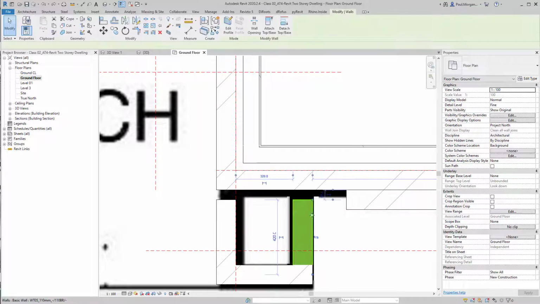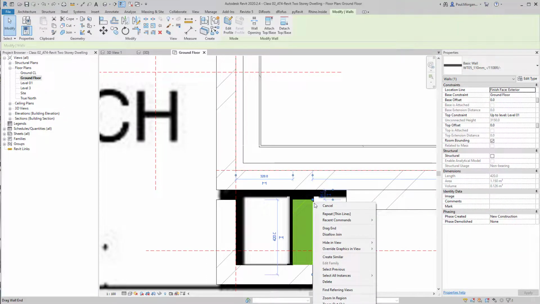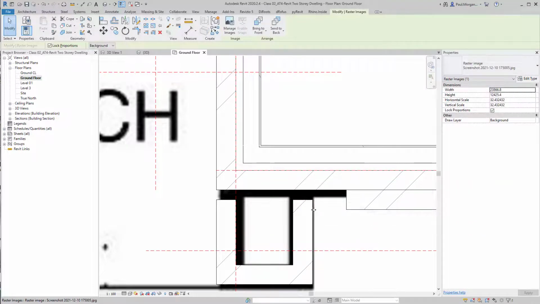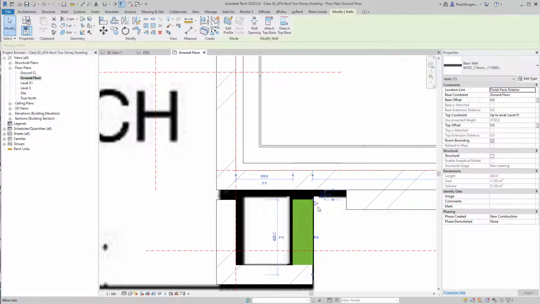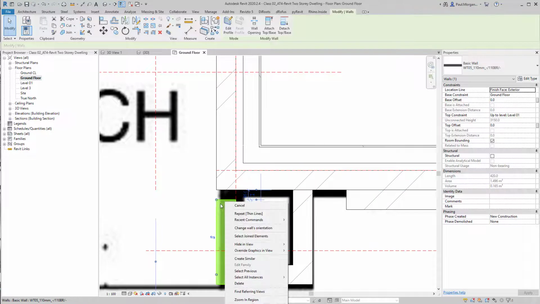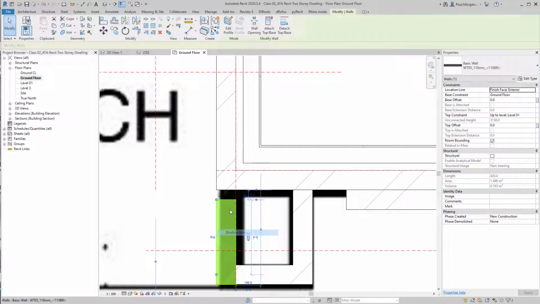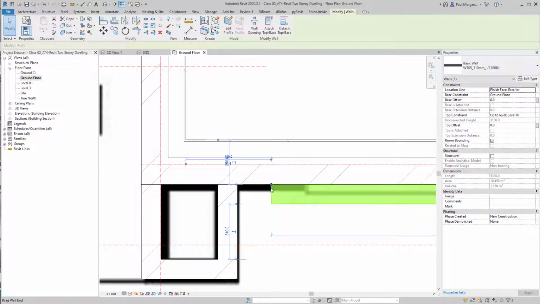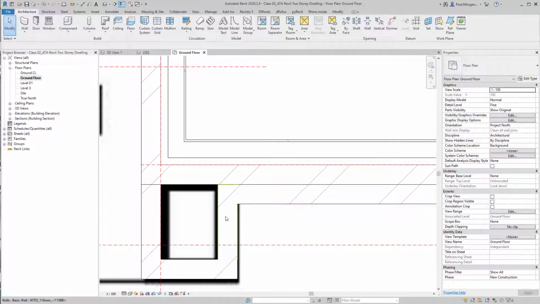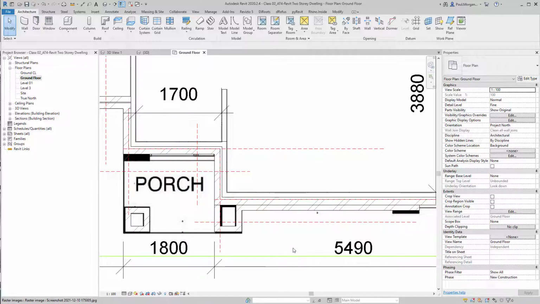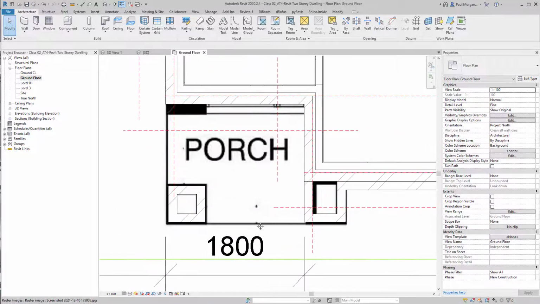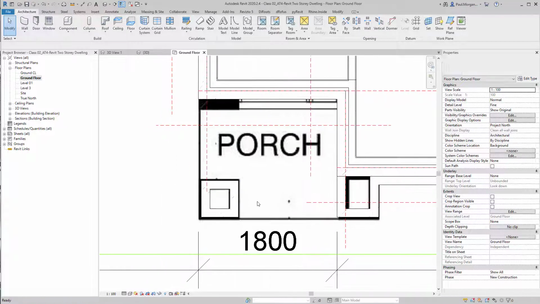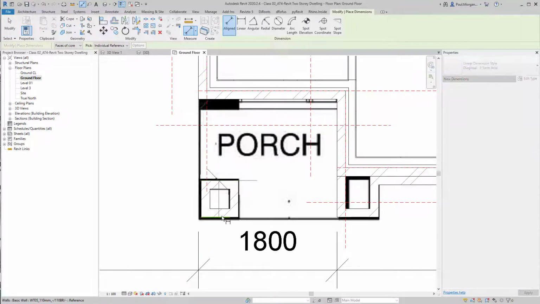So like I said, you click on the wall, you right click on the little blue grip, and then you say disallow join, and you know when it's disallowed because you'll get this little T section that comes up, which if you click on it will then re-allow that join. So I'm just going to drag that now back to the face. That looks right. And I'll do the same thing here, disallow join, and drag that up. But the rest of these doesn't actually matter. This wall and this wall, they're free to join because they're the same type of wall anyway, so that's fine. Alright, and then next up, this doesn't matter at all because it's a freestanding column. But what I am going to do is just quickly dimension these up.